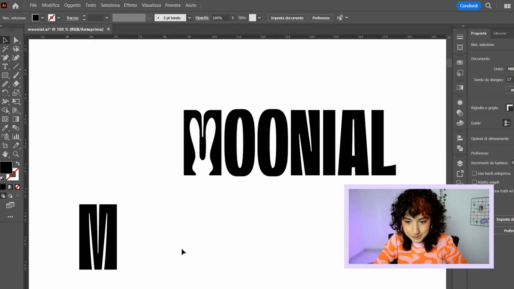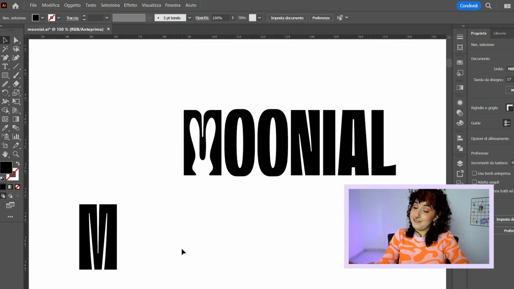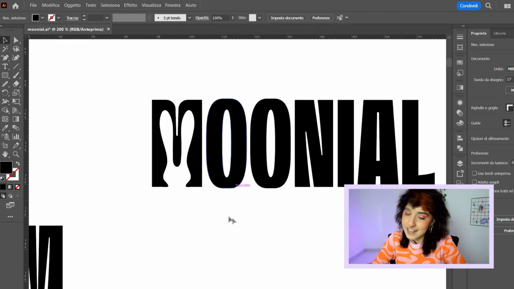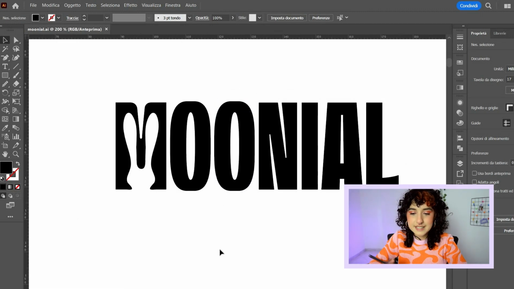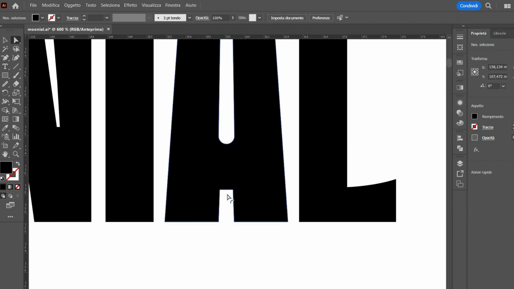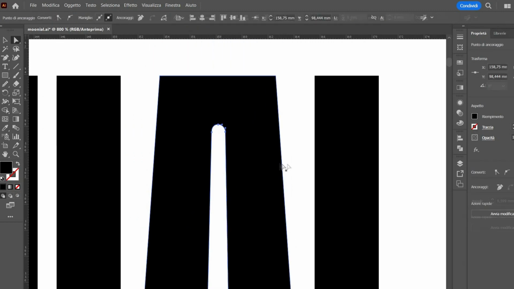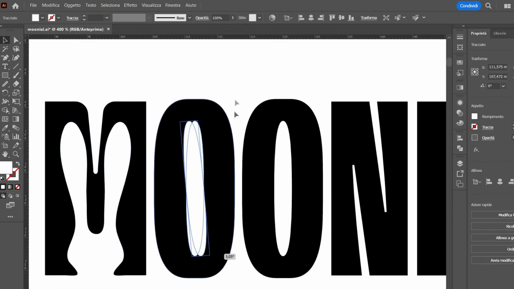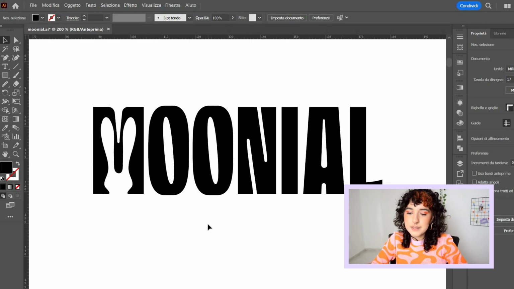Yes. Oh my god, this looks so cool. Okay, now look at this M, and I don't want to say what that is, but if you know, you know. Okay, I love this M. So the next thing that I want to do is kind of open up the letter A, because we're going to do something different with the letter N. Okay, I've also adjusted a little bit the N, but I have a different idea for it, as I said.